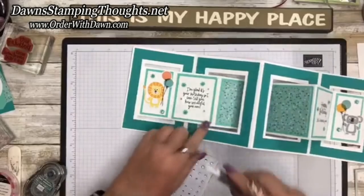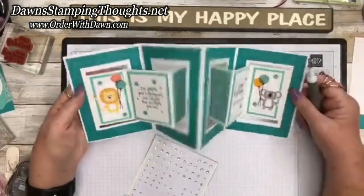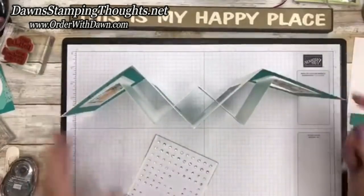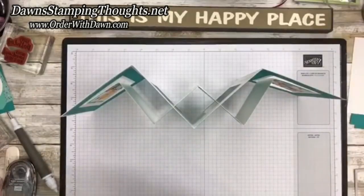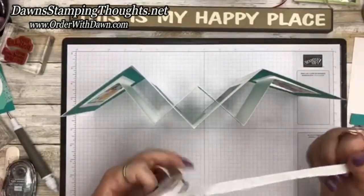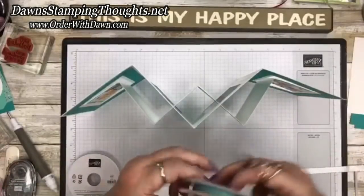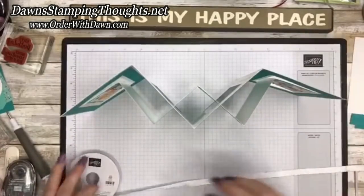And this one I added the rhinestones already, so I'll just leave the sparkling part or the firework part just the way it is. Okay, so now that's the card, right? Now we're going to add the front. We're going to add some ribbon. So I'm using the silver metallic edged ribbon. That's my favorite. And I also had some of this, of the striped Bermuda Bay, but I'm using this instead.